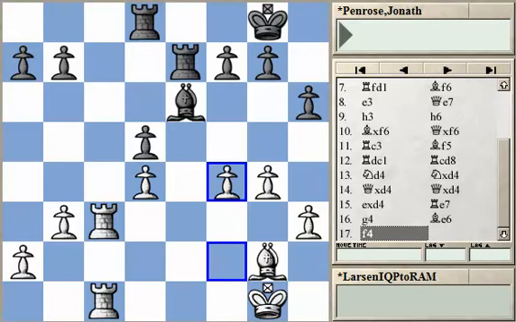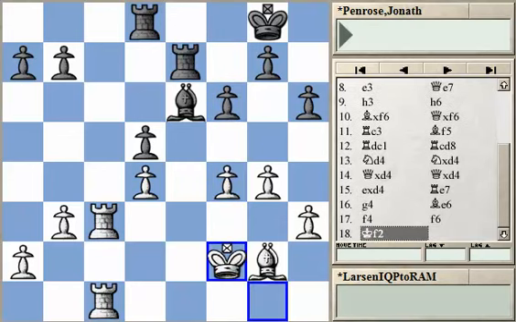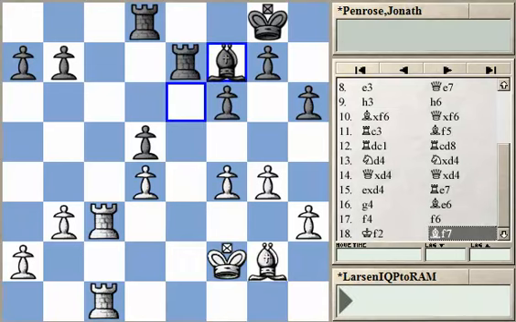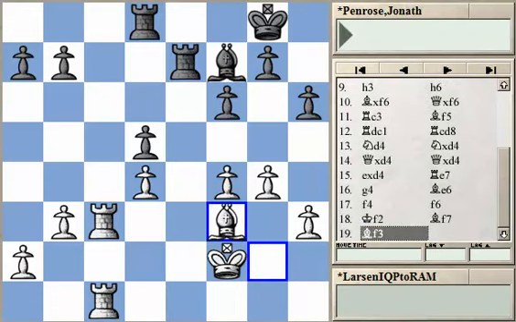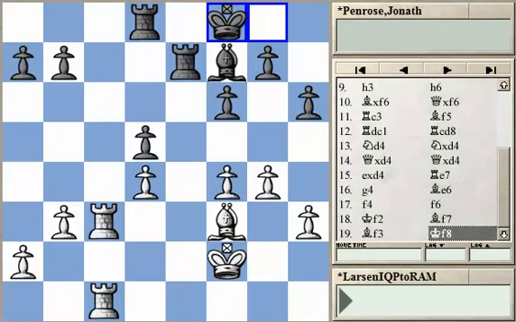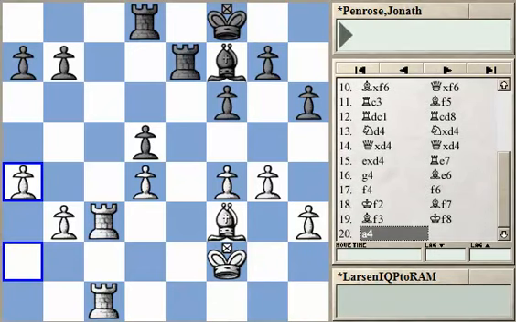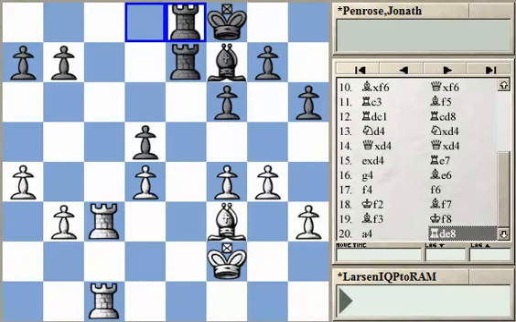If you can't make progress, if there's no particular way to make concrete progress, take some space and centralize your king. Very logical. It keeps Black's rooks out of any territory, and later on it can advance. Black is basically just marking time, and remember that was one of the problems with this kind of position, that you end up just marking time because there's nothing positive to do. White, for example, could even play a move like h4. Instead he plays a4. He grabs space on the queen side. Black still isn't doing much because he can't get through to any of these squares.